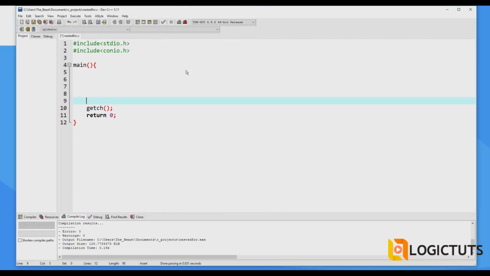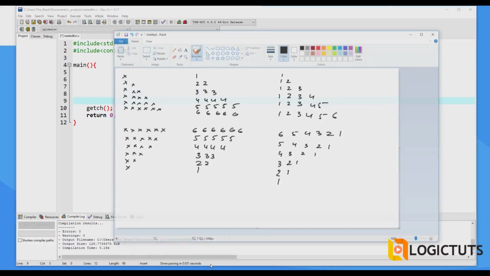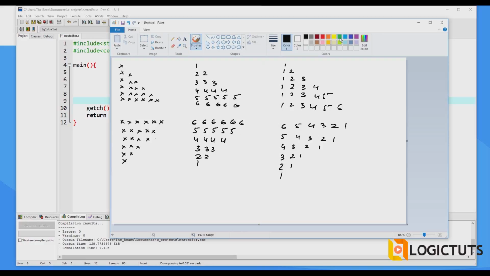In the previous lecture we discussed the while loop and how it works. In the nested case, as we took an example for the for loop when we were learning about the nested for loop, we discussed these cases: the triangle with the star, the reverse triangle, the inverted triangle with number, the inverted triangle, and so on.